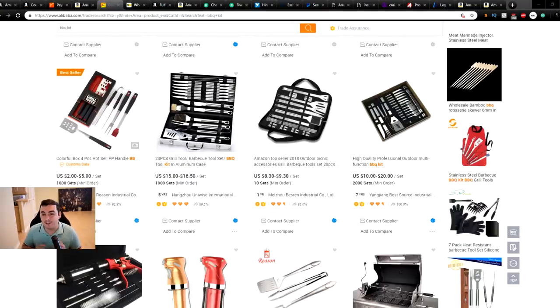So this next step, I sort of skipped on purpose from earlier, because I wanted to get it all in one step, which is talking to suppliers, how to contact suppliers, how to get samples, how to place orders for 300 units, 1,000 units, whatever. So once you're on Alibaba.com, you've determined this is the product you want to go with, this is the samples you want to request, etc.